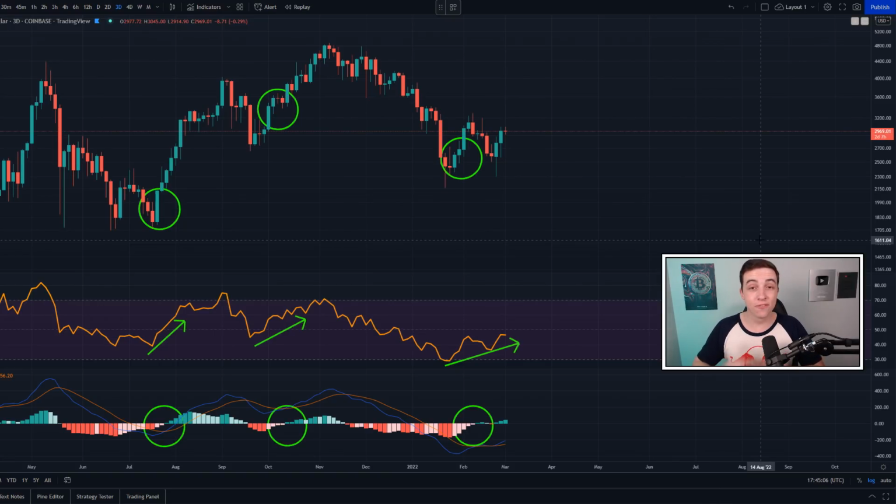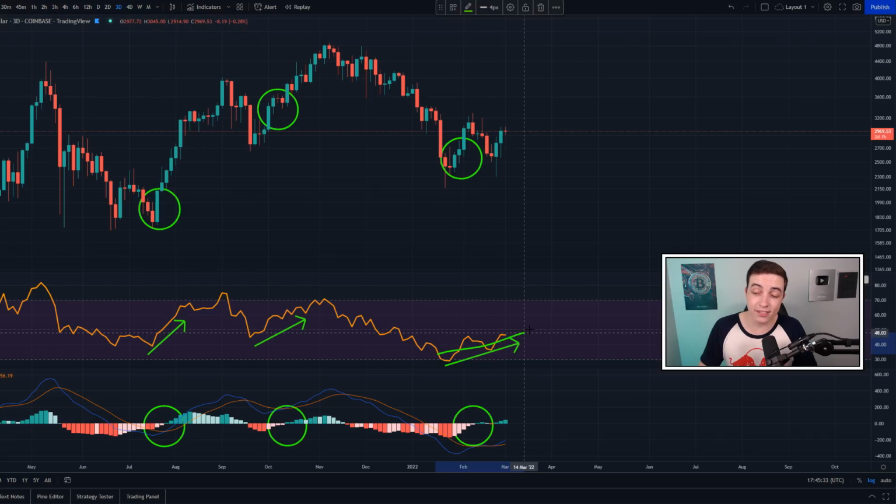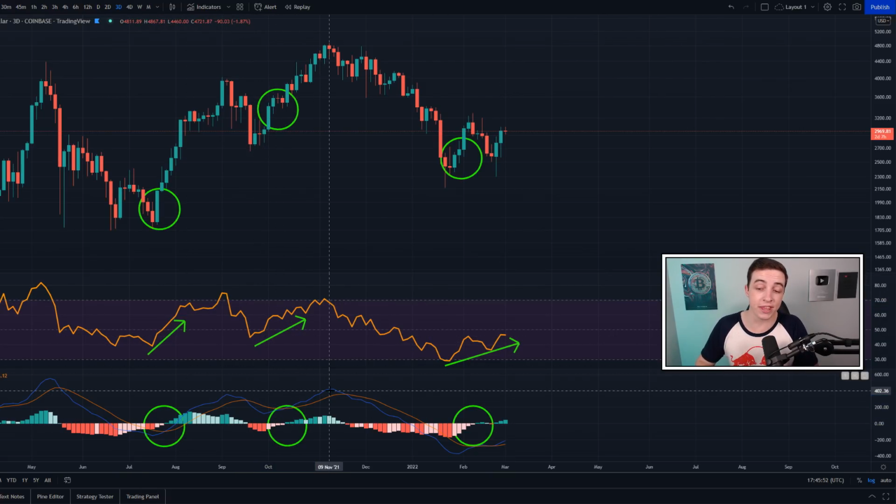And now zooming even further out over to the 3-day Ethereum chart, and of course in these price oscillators on the much larger time frame, these have already started to flip bullish again for around a month now. And for any of the beginners out there, the last couple times where both the RSI and the MACD flipped bullish on the 3-day time frame for Ethereum was back here early October and back here at the end of July. And obviously you could see what happened next in the price of Ethereum in both of those examples.